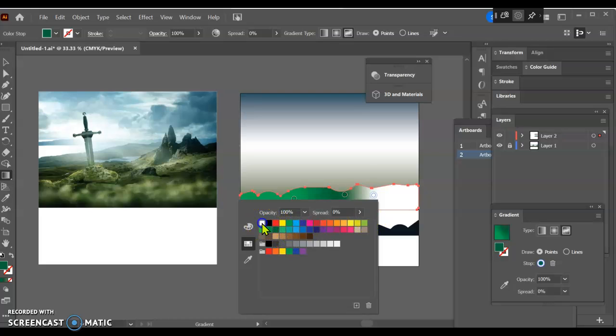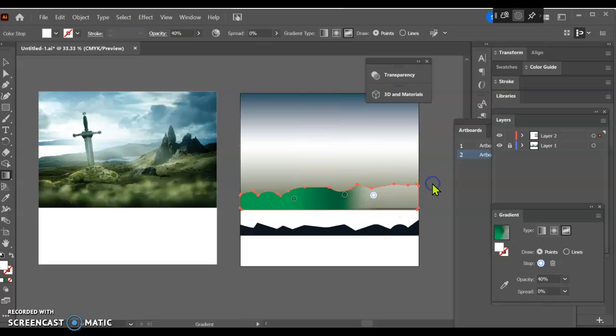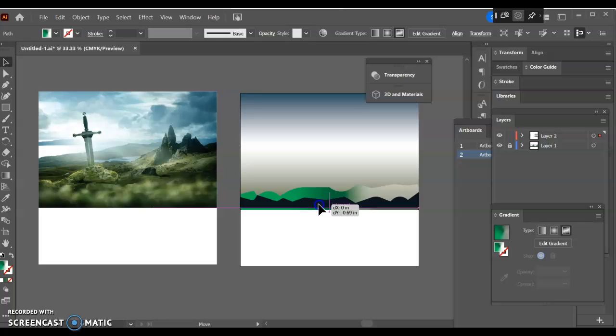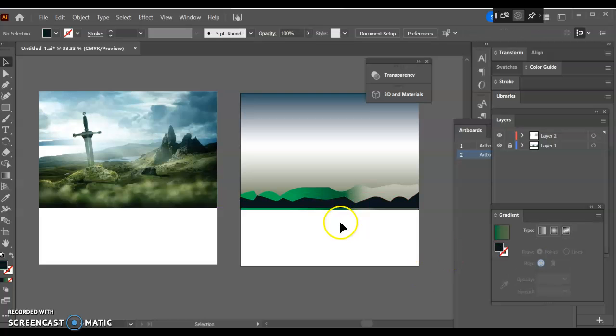I'm going to add in another one. Let's add in a white. It's way too much, but I'm going to take that opacity and drop it down. That's better. The point being is that I could mess with that quite a bit to get the colors to seem a little bit better. I'll take it. I can also use my arrow keys to drop that down. Okay. So I'm going to continue working my way backwards, and all I would do is take it, copy it here, transfer it over here. Easy enough.